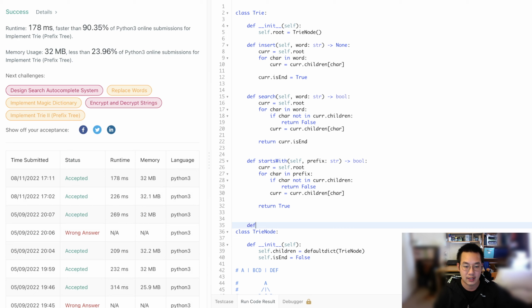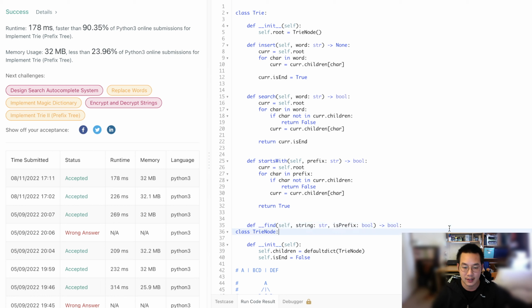So this is like this: underscore find. Yeah, do a find. It's very broad. Self, and then do a string. That's very broad as well. And then we'll return a bool. One thing we need to add in is isPrefix or isWord. I don't know, but you can do either.